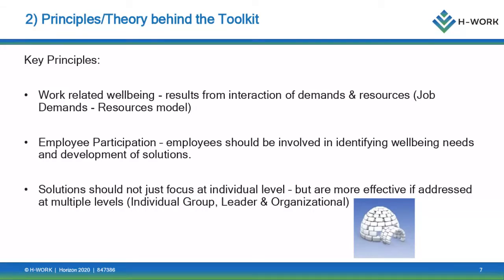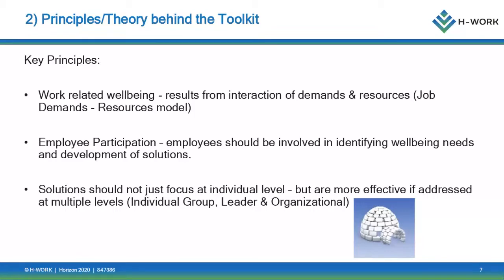So the key principles that we're working on is that work-related well-being is the result of interaction between demands and resources within the workplace, and this is based on the job demands resources model, which I'll explain a bit more about in a moment. But the idea is that there are some things that are draining and demanding in work, but also things which are beneficial and provide us with energy, and we want to retain some of those aspects as well. So there's this balance.